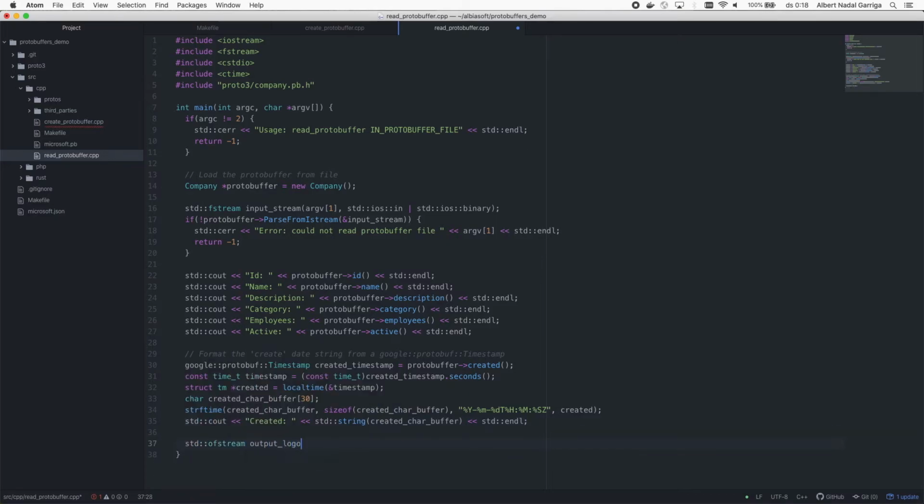Finally, we save the contents of the logo field in a binary file named logo.jpg.